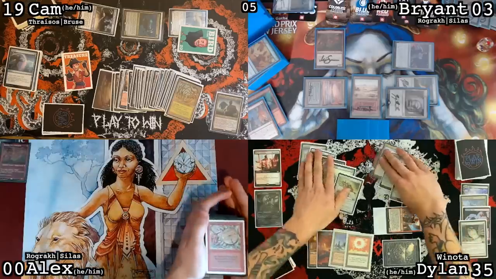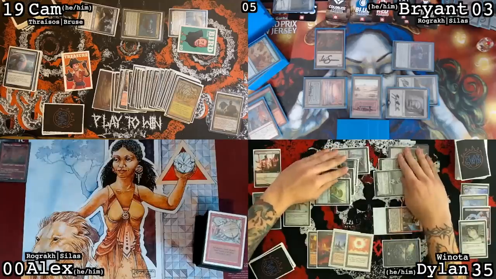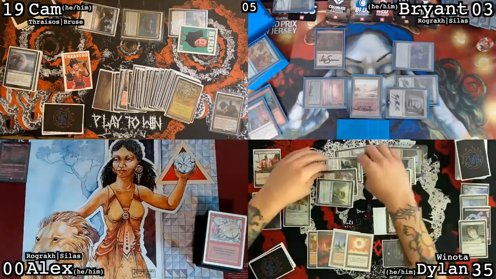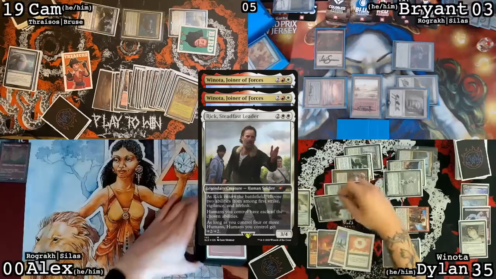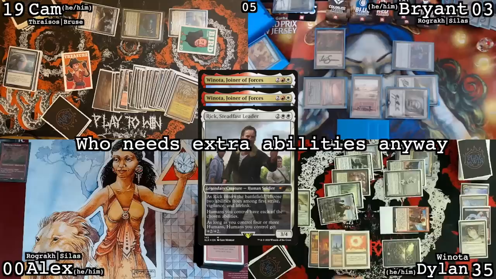I'm going to send these guys at you. These guys have summoning sickness, so they can't attack again. Neither can Combat Celebrant, but these guys can all attack you, Cameron. So that's going to be 3 more Winota triggers plus roughly 20-ish double strike damage. Winota triggers? Rick, Steadfast Leader. They're fucking huge. There we go. Second Winota trigger, Maw Catcher.